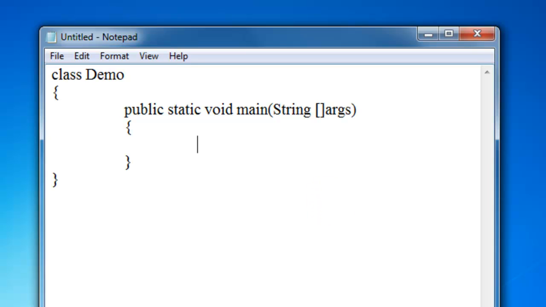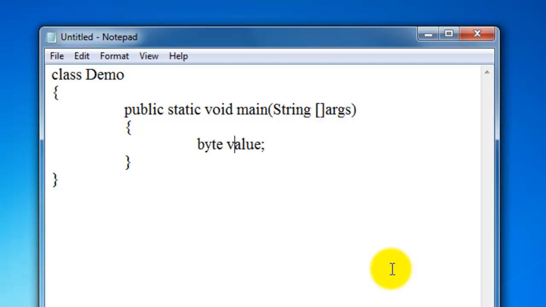Now let's start with the byte data type. Byte and value is the name of the variable. As I have told, there are certain rules to give a variable name.